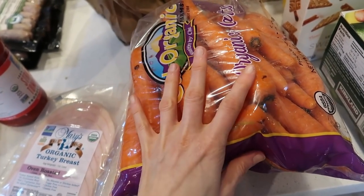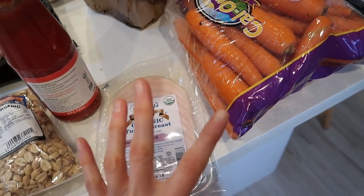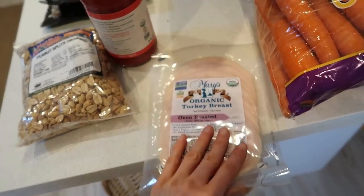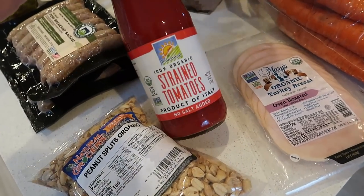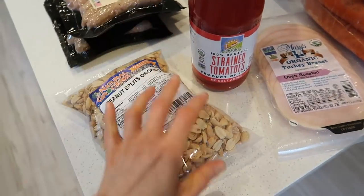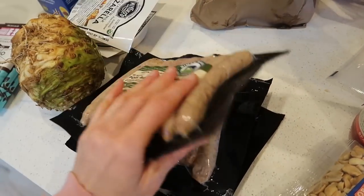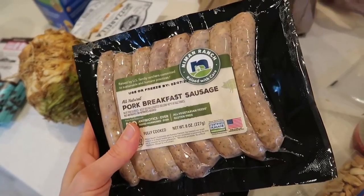Today we just bought one, or actually Joet, because Joet and Cole went to Costco, and then Max and I went to Natural Grocers. I got a few cold cuts, just to make some sandwiches, and tomato sauce that is sugar free and, you know, everything free. I got some peanuts. I make peanut butter out of that. More sausage. I'm going to keep this in the fridge because this is for the morning, so I like to use one of that for everybody.